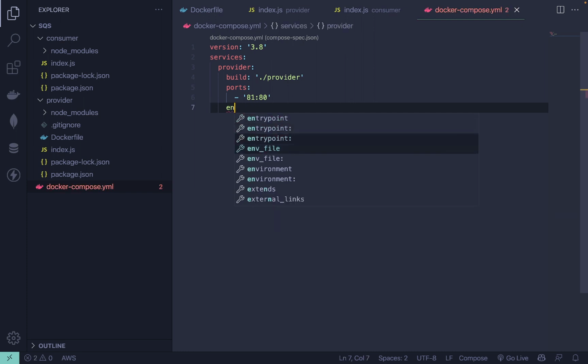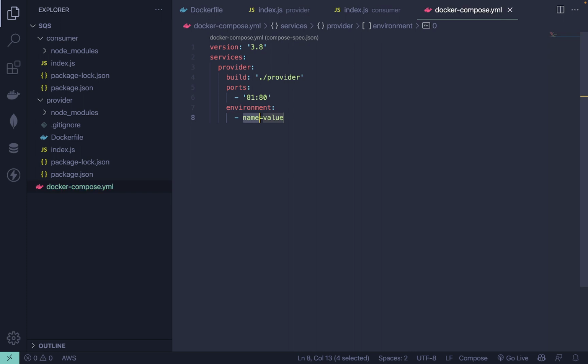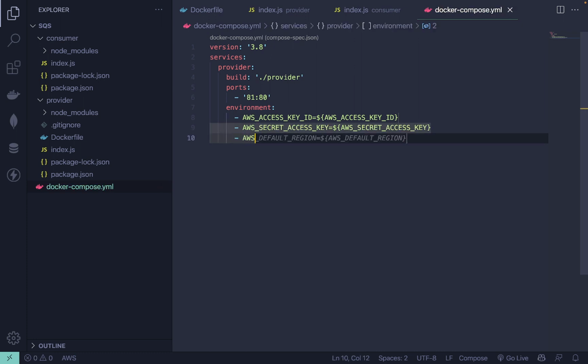So here I'll be using environment variables, like there are lots of variables we are using. So AWS access key ID, okay, AWS secret key, then AWS default region, we are using region by the way. Okay, AWS output, you can set.